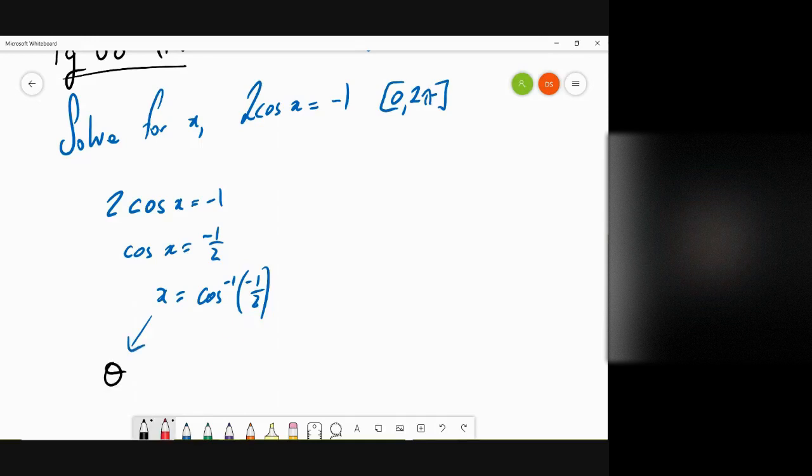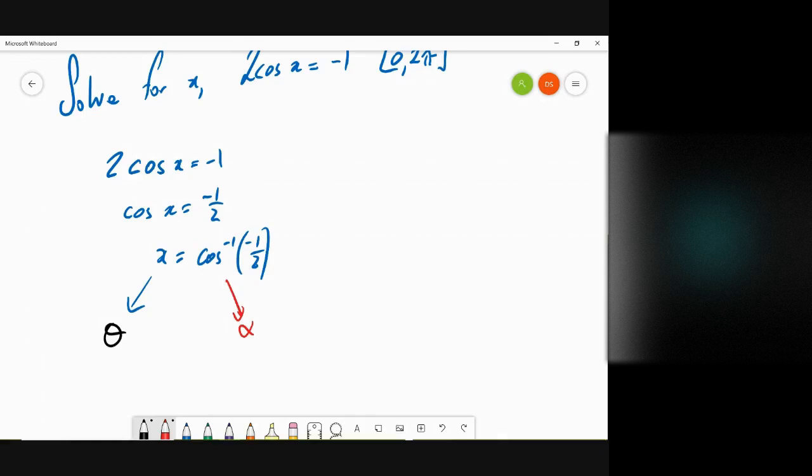What's it give you? What? 120? Your calculator is set in degrees. Change it to radians. I don't know if I've done it right. Yep, okay, it's in radians. Yeah, so the answer is? 1 second. Okay, 2.09. Yep, the answer is 2.09. Yeah? And what I'm going to say is just divide your answer by pi and tell me what you get. 2/3. Is 2/3, right? And so as an exact value, my thing is going to be 2/3 of pi.